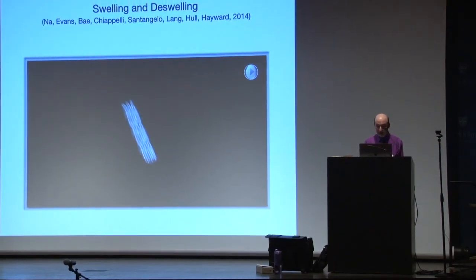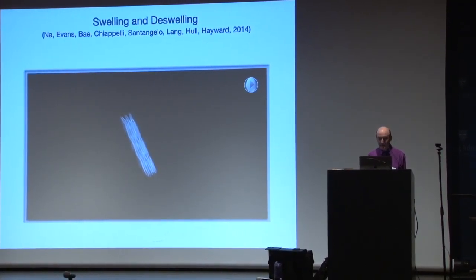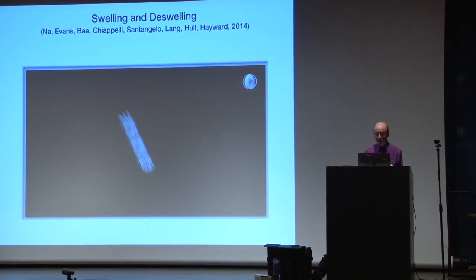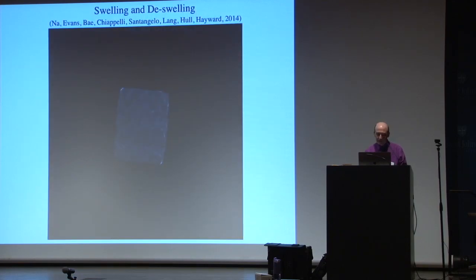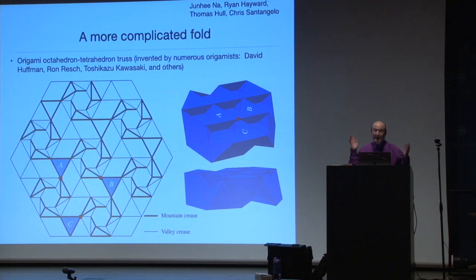And I was like, oh no, wait, here's a movie of it. These are really hard to make because again, these are so tiny. Here is it de-swelling. So if you dry it out, it'll unfold. You can't see that very well because of the contrast. But now it's folding again, so then they got it wet again. And notice how it kind of clicks into place. There's surface tension that's actually helping it go together. But then there's another one. Anyway, then they wanted something more complicated.